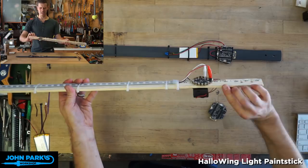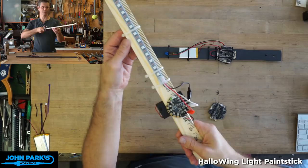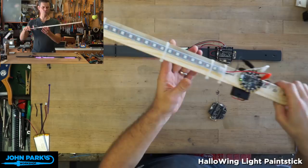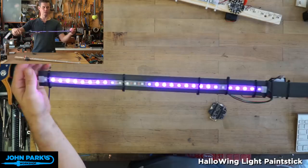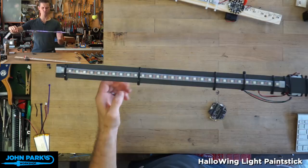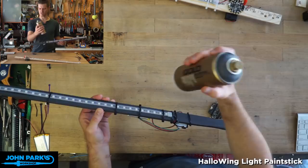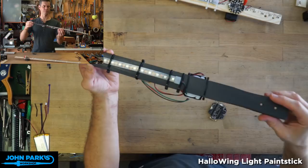And then I sanded this down a little bit for a handle. And you can see here's my one with the Circuit Playground Express on it. So I've got this one set up for one of those rainbow perspective patterns. I don't think you'll see that trick anymore. And then I used zip ties in both cases to zip tie my NeoPixel strip to the yardstick, now the paint stick. This one I spray painted. And this is an endorsement I'm not paid for or anything, but I love this brand of spray paint. This Montana Gold is awesome, and I just got some sort of flat black. I think they call it stealth, or gray, rather. They call it stealth. So I put a few coats of that on there to make it look like it wasn't made from a yardstick.